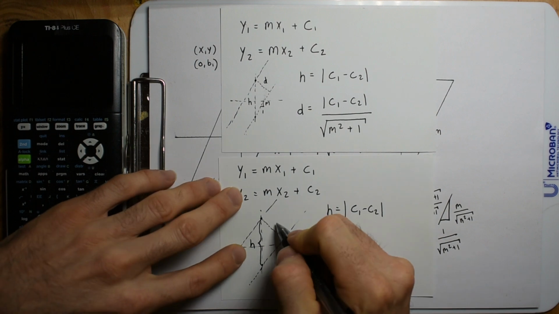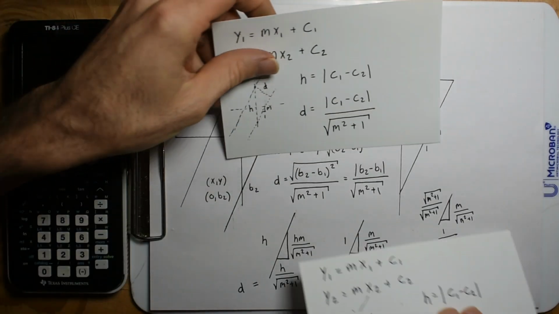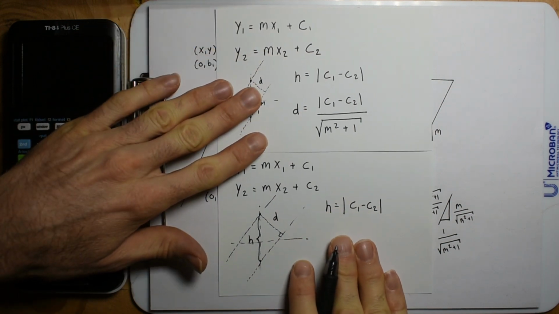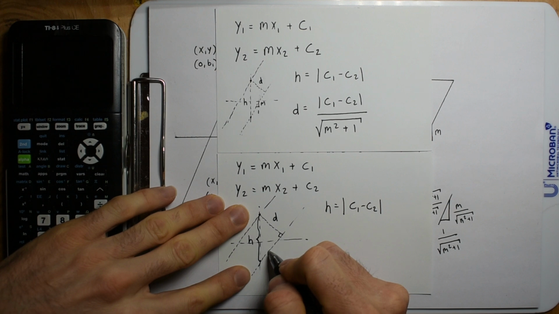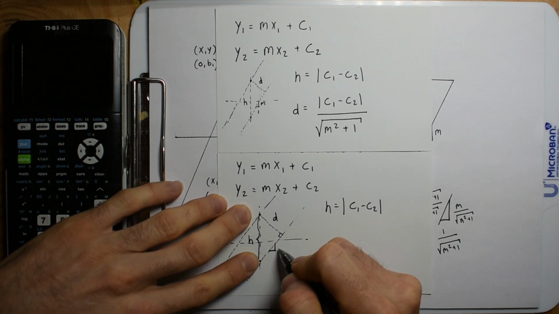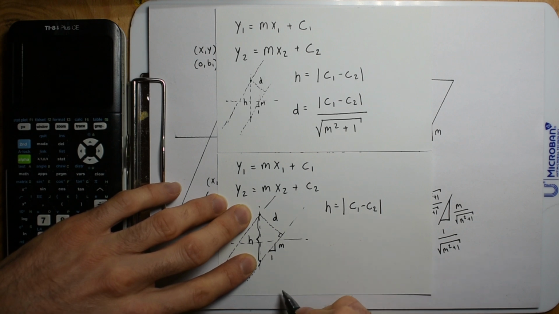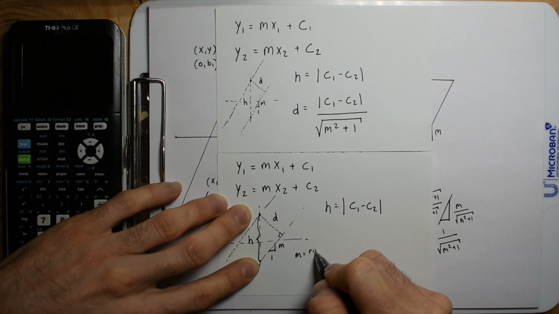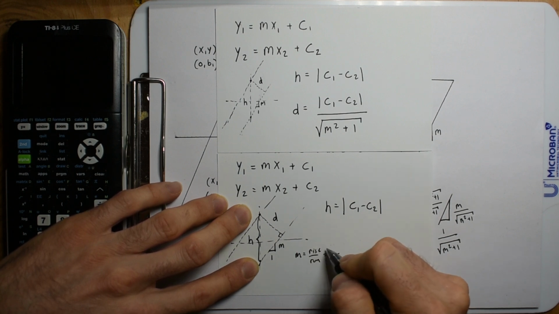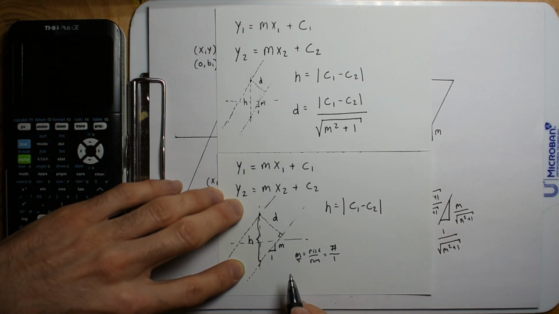But we're interested in this perpendicular distance, so we'll go over this slowly. The take-home point is, can we do this all in one go? I do know the slope of this line. The slope is rise over run, so we have m, that's our slope, over 1. Slope is rise over run, and if we do a run of 1, this number is our slope. That's what we see right there.